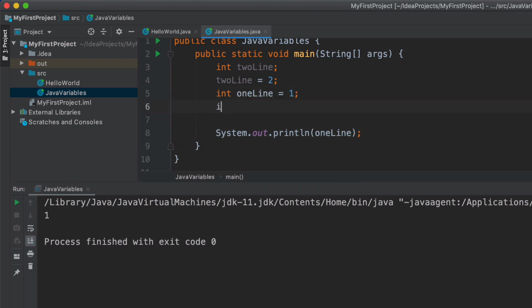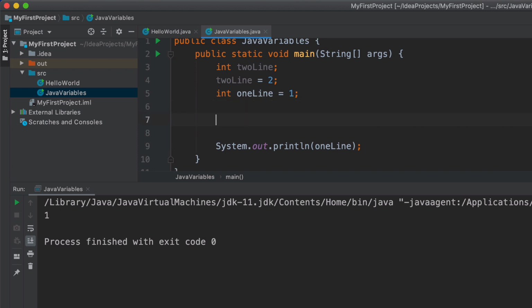Now we can also do int, and I'm going to say don't do this, equals 1, comma. Now this example here, I'm showing you that you can declare and initialize multiple variables on one line, separated by a comma. But people really don't like doing this, and I don't prefer this. And if you're working with other developers on a project, they're probably not going to like that either, because people consider this not very readable. So I wanted to make you aware that you could do it, but generally other developers, if they're looking at your code, are not going to like that because this is not considered very readable. So I'm just going to go ahead and delete that.